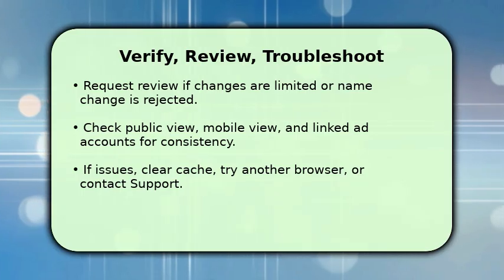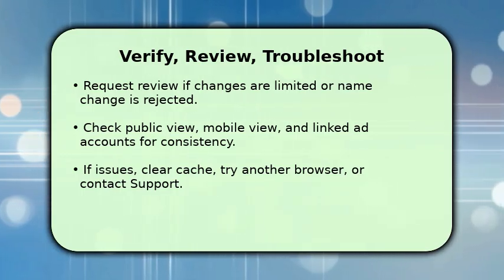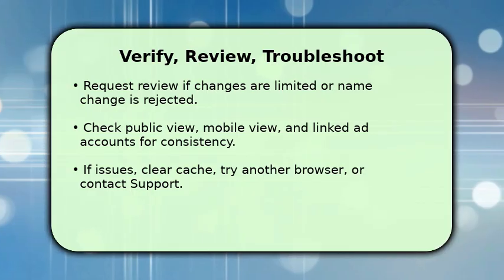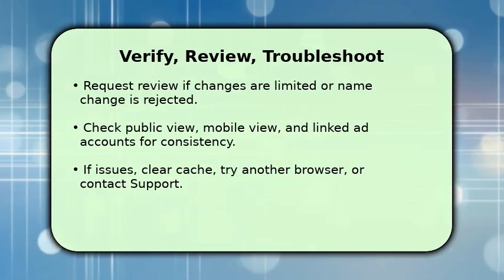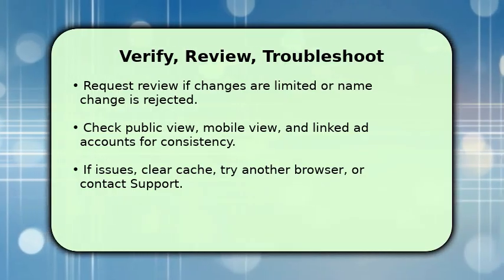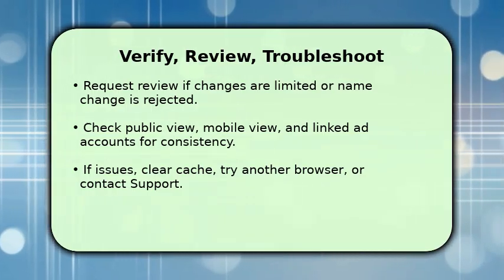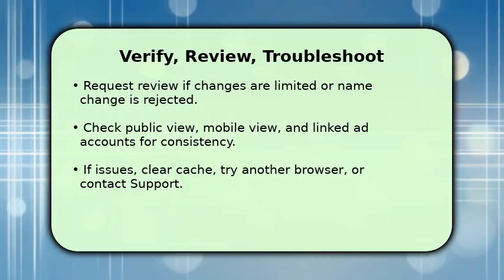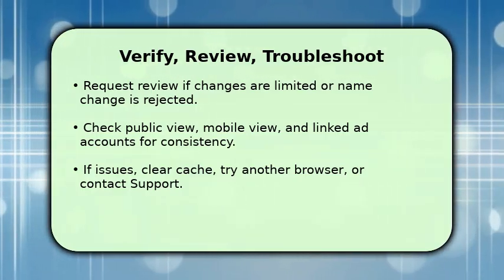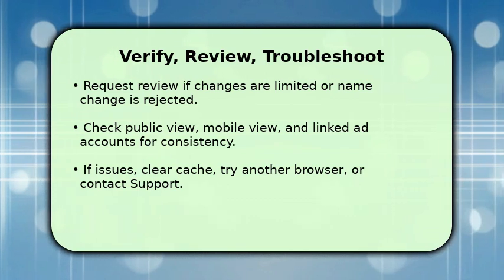If a name or major change is restricted, request a review and attach business documents. This explains why the change is needed. If edits don't appear, clear your browser cache, try a different browser or account, and then contact Facebook support through the Help Center with screenshots. This troubleshooting step resolves most propagation or permission problems quickly.